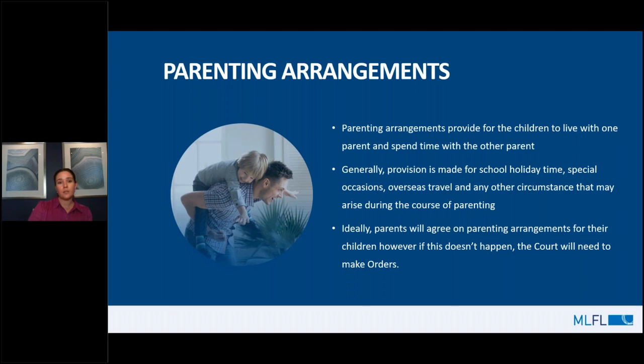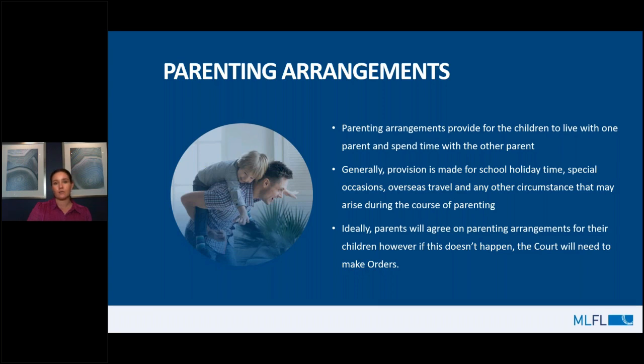Now that we've considered the paramount principle, the primary and additional considerations, we now look at the different parenting arrangements you may see in a parenting plan or a consent order. The document would set out who the child is to live with, spend time with, speak with on the phone or via FaceTime, etc.